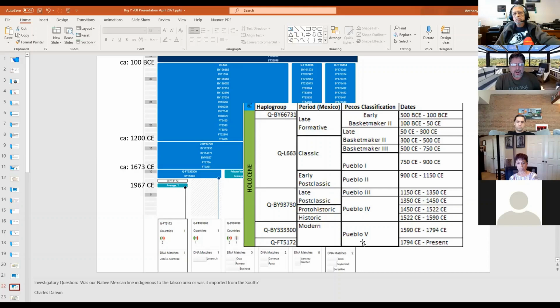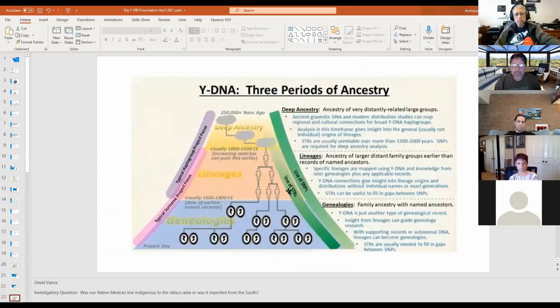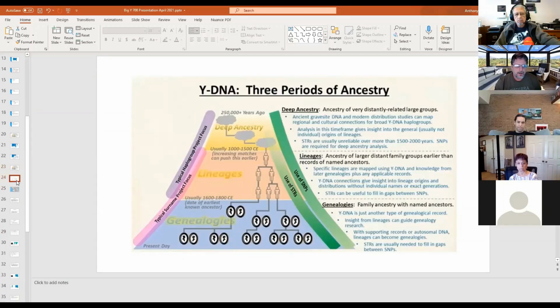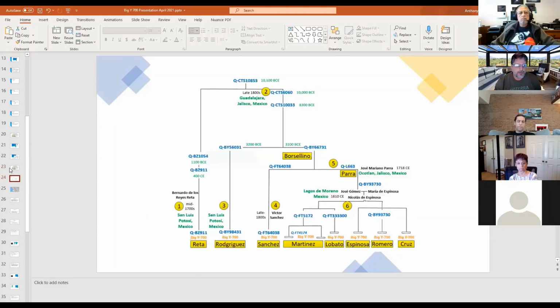The Aztecs and the Tarascans weren't from the Valley of Mexico. They were from the North. Where was that from? Well, I don't know. Maybe it's even New Mexico. We don't know, right? So I'm matching the dates to the classifications to the haplogroups, and I know this and I know this, and I'm wanting to go farther back. I want to know where these folks are from. So again, I'm now dipping my toes here.